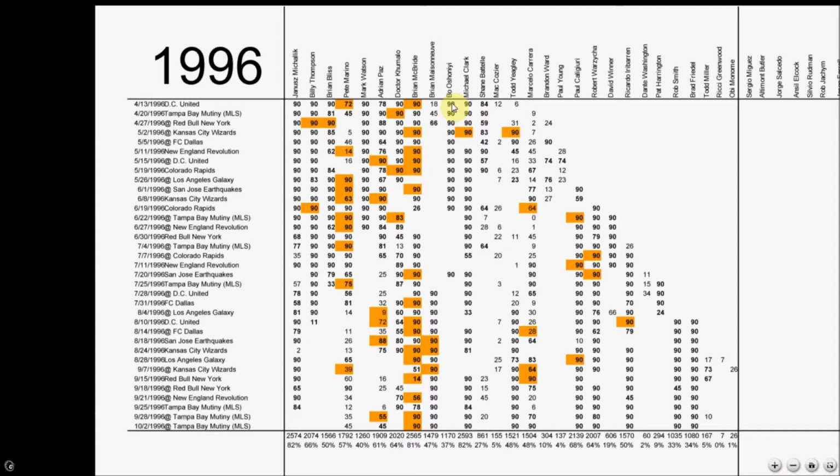You can also begin to track who the goalkeepers were. You can see Bo O'Shaughnessy start the first dozen games and then lose his place to David Winner, one game back before the team signs Pat Harrington, who then gets injured, replaced in the 24th minute by David Winner. And then on August 10th, you have the first game by Brad Friedel, who finishes out the rest of the season. So it's a very interesting way of seeing what the trends are in a single season.